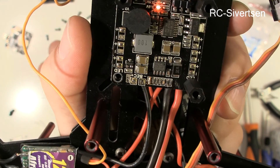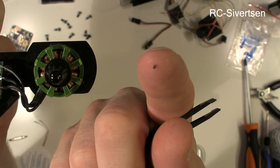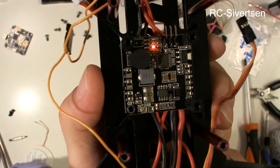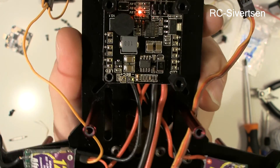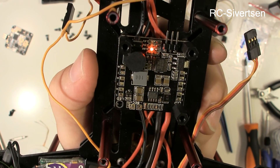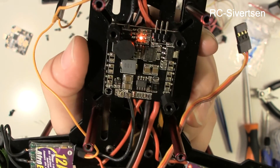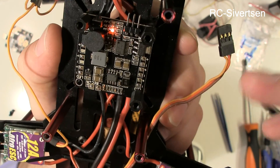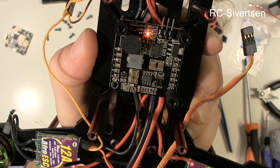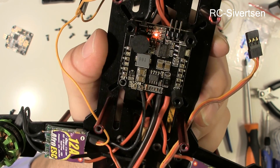I do have the resistor here, but I don't think you'll be able to get it back on. If you are at least able to keep it when you need it — so that's all I wanted to say. This is outputting 12 volts and I can now connect my camera to it. It does say in the manual that you change the function of the LEDs when you do this, because you can't control 12V LEDs — I'm not sure if that's correct, but anyway. The idea is that with this mode you can change the LED mode to flash or something, but if I want LEDs on this one it's for direction and I want them to light up all the time, so I don't think that's going to be a problem.